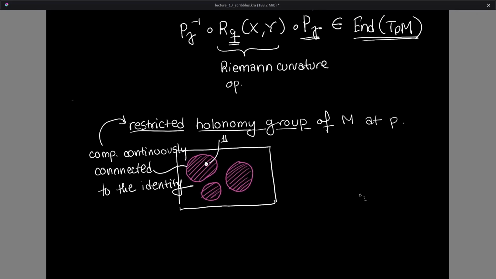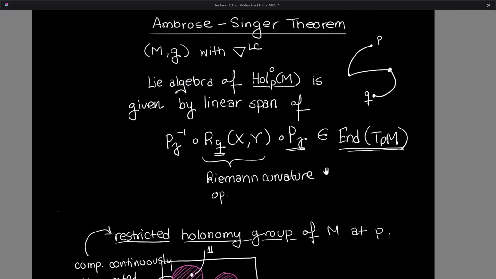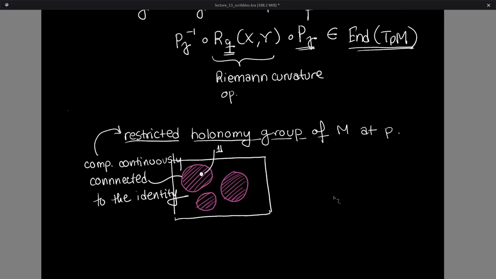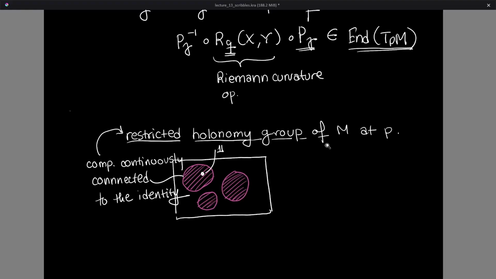So that's the restricted holonomy group of M at P. Of course, you'd have to take the equivalence class of curves, modulo their base point, and then you would go from Hol_P^0(M) to something called Hol^0(M). We talked about this briefly before, but it's been a while, so I'm rephrasing it. This is the restricted holonomy group over the entire manifold, as opposed to a specific base point P. So we're just removing that dependence on the specific base point P. Okay, so that's what it says.